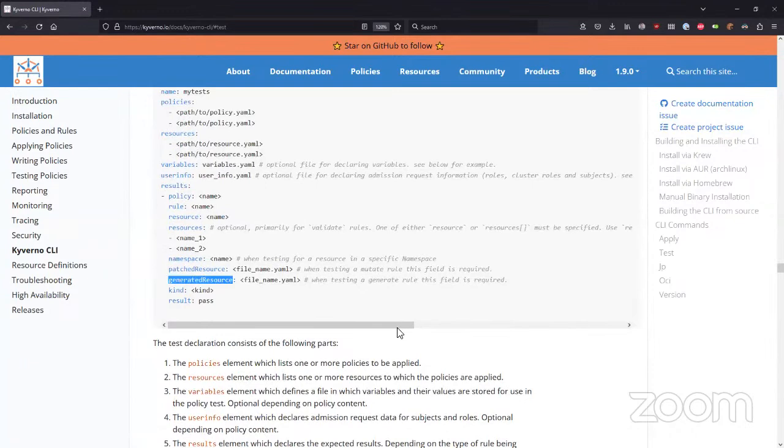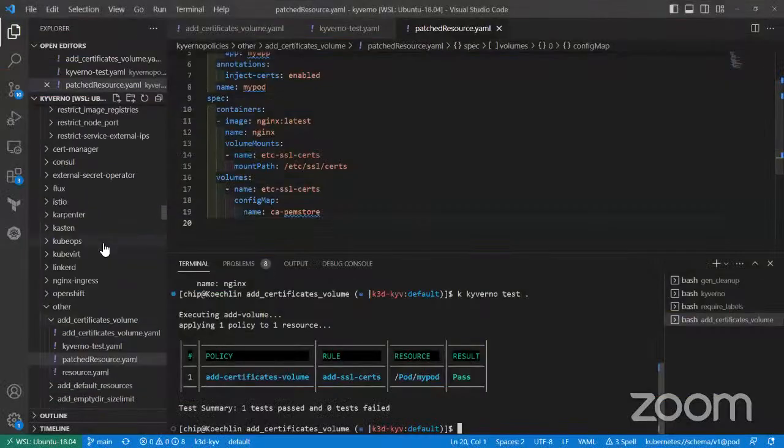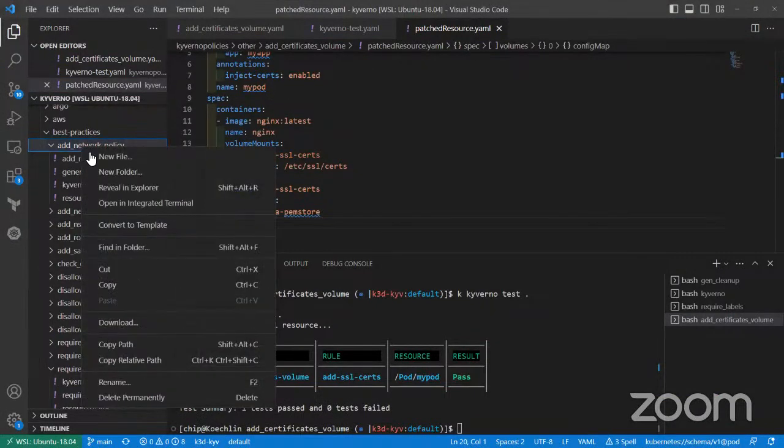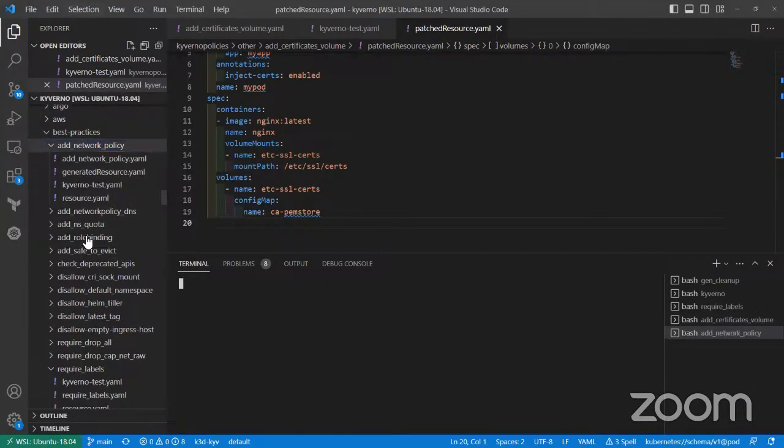So generated resource, again, like I mentioned, you can pass a generated resource that's expected here. And I think we even have some tests of this one. Do we? Yeah, we do. So let's go to add network policy.